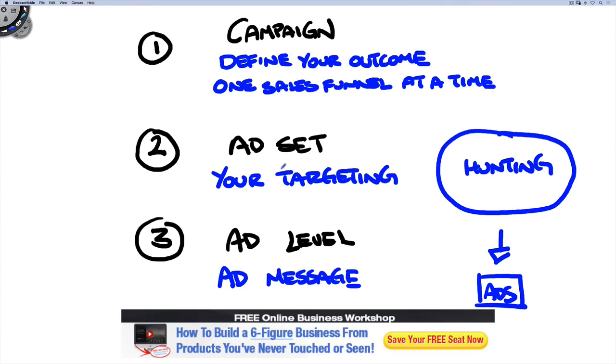So when it comes to setting up your Facebook ad, obviously you need to make sure that you understand this flow. This flow will never get changed. It is like this. Even in Google, it is the same flow from campaign to ad set to ad level. Obviously, inside Google, the terminology used is very, very different. But today, we're just going to be covering Facebook. So here, you need to understand the structure of a Facebook ad.